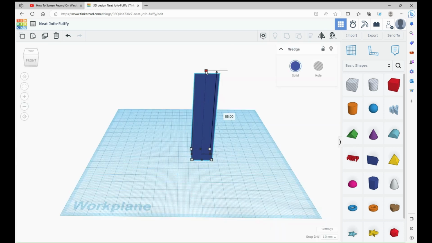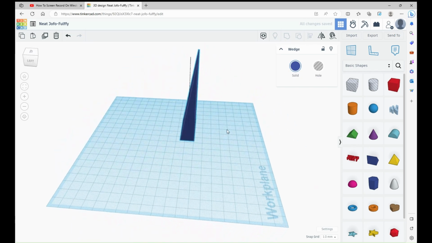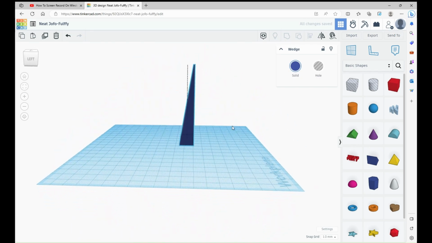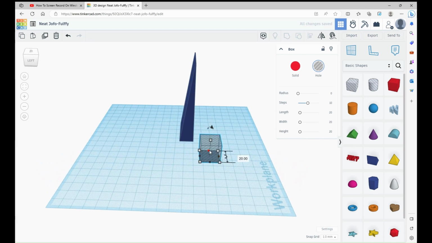So on to our actual project. What we're going to be making today is this little card holder or small pamphlet holder that came with the glass ornament. I just grabbed a wedge from the stock basic shapes on the right hand side. You simply click on it and drag it over, and I grabbed the wedge and then increased the height of it to correspond to the height of the pamphlet.